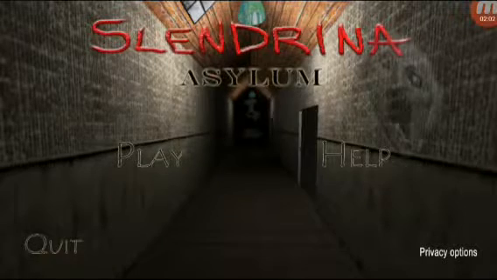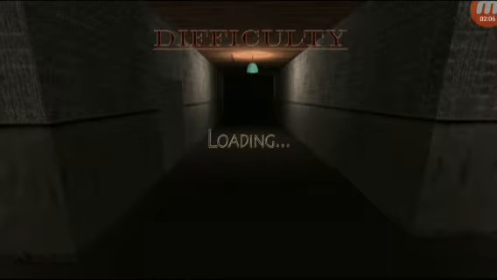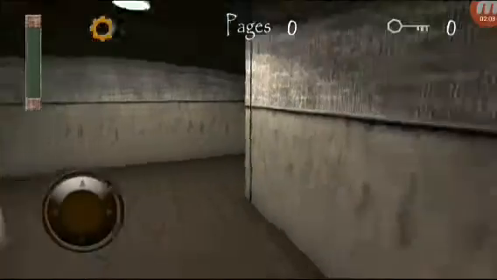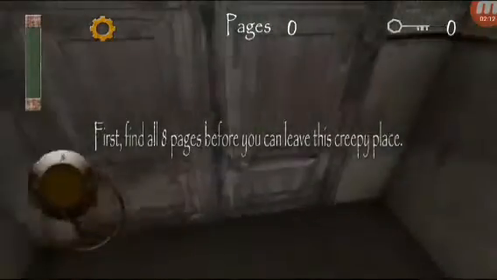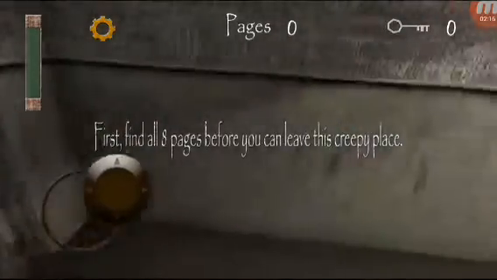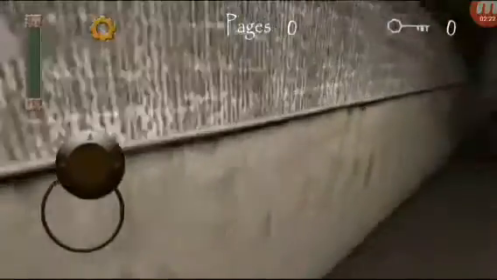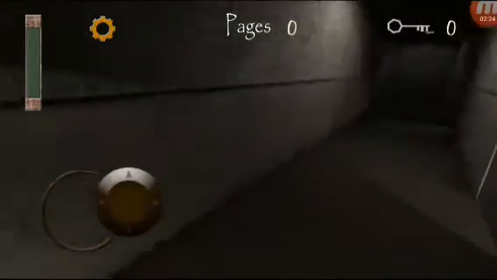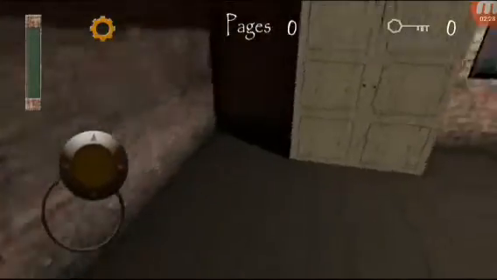That's cool. Let's go medium. Loading. Oh. First, find all 8 pages before you can leave this creepy place. What? Oh, doesn't that mean? Oh, wait, does it? Whoa, that's cool. What is that? Is that Spider Baby? Look at the graphics.